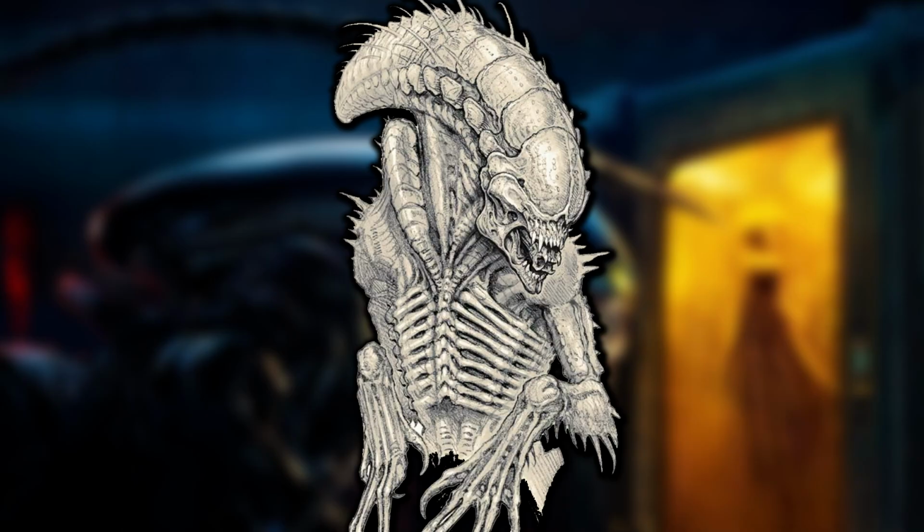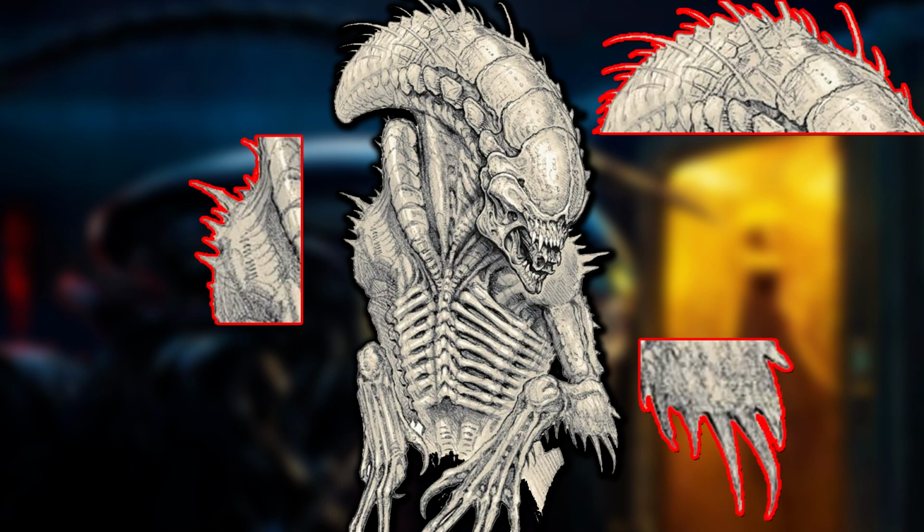The first picture that Ken shared on Instagram is a Xenomorph with a very bony body, but it seems to have less flesh, or it's very thin on the body. Another feature that stands out are the spiky parts that extend from various parts of the body. They are seen around the forearm, the shoulders, and along the head near the back end.